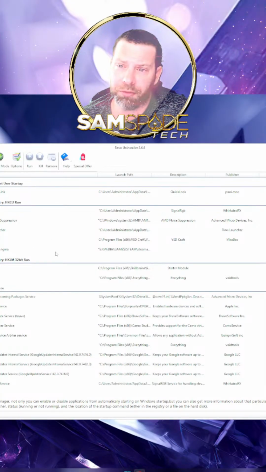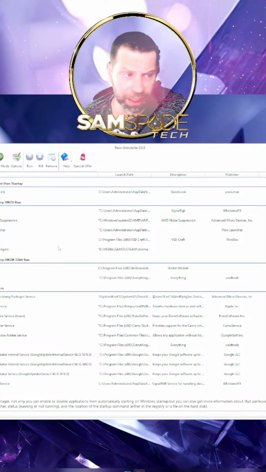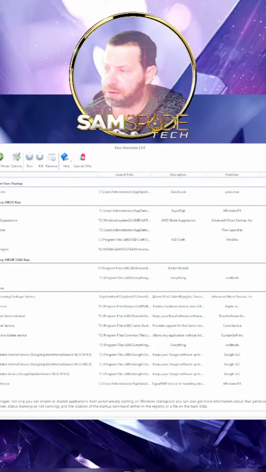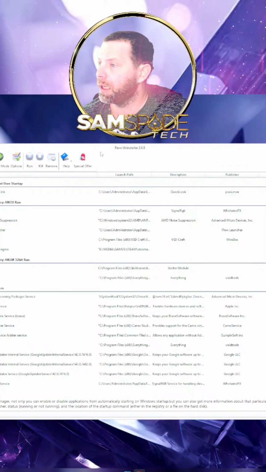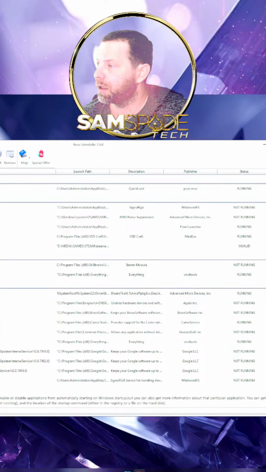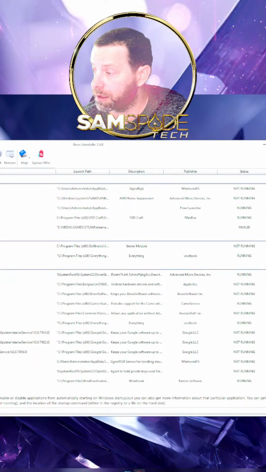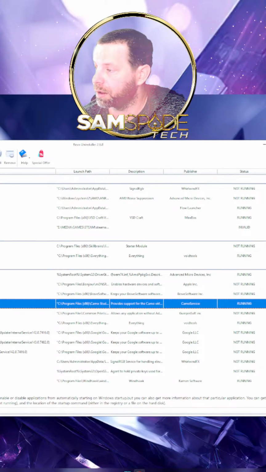So if you're having trouble disabling any startup apps, this is the same as your startup apps. You can come in here and easily uncheck any of these startup apps that you cannot normally uncheck. And as apps update, like this one just updated, you can go in here and uncheck it.